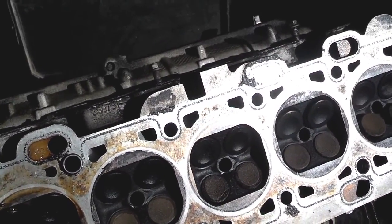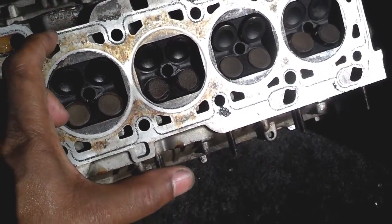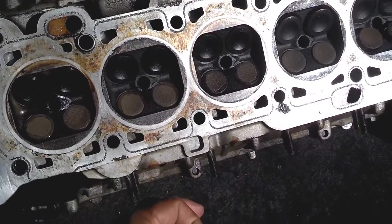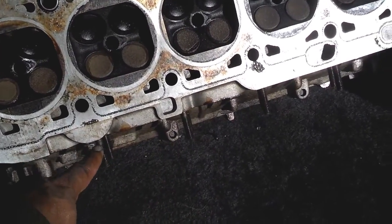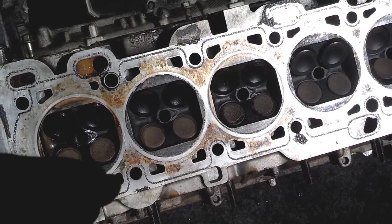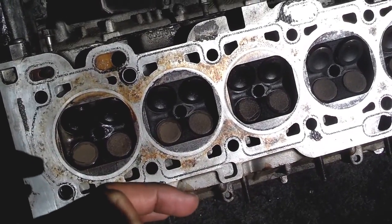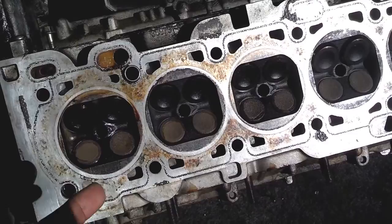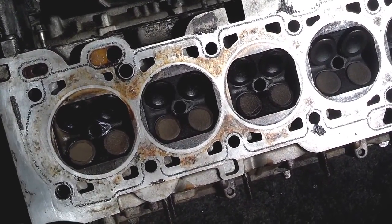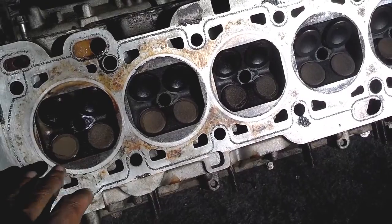At the top of these valves it has a stem that goes up. The valves are about that long and they have these little flat parts at the bottom. You can stand them up on a table or something, and they have stems. These stems go up into the head to the top, where they go through a seal that seals off that stem. But that stem has to stay lubricated so that the valve doesn't get too hot and it moves up and down smoothly. There's a spring up on the top that pulls the valve closed when there's no pressure pushing it down from the lifter.